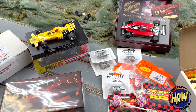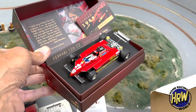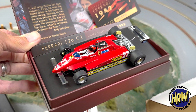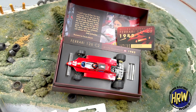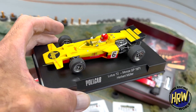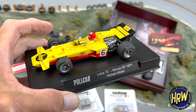Most notably for a lot of you, this release by Policar — the Ferrari 126 C2 — absolutely beautiful. Love the presentation. There have already been some great product reviews, and I've done one myself. This car is just so much fun, and yes, the wing is fragile, but that comes with the territory. And not to be outdone, the little 72 — again, just a great running car, so much fun in non-magnet form, with beautiful paintwork. Hats off to the folks at Policar.